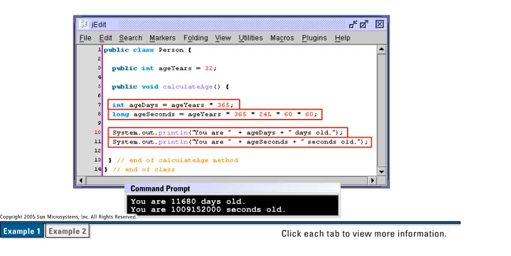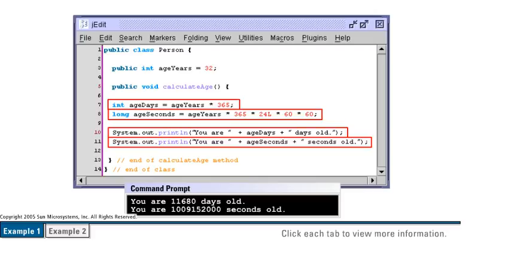If 24 did not have the L on it, it would be an integer, and the intermediate result that is calculated would be an integer. And it's possible that the number of seconds old that a person is, depending on their age, could be greater than 2 billion, which would put it outside the range of integers, and we would get a garbled answer.